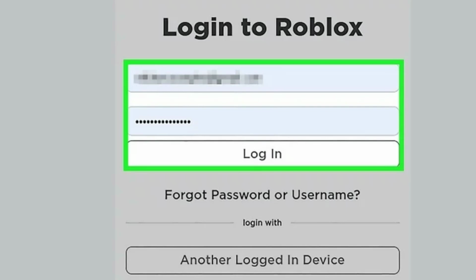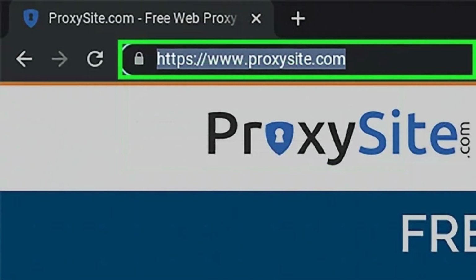Go to Settings, Apps on your Chromebook. Look for the Google Play Store and open it. Search for your VPN's app on the Play Store. Most popular VPNs have apps on Google Play. Find the app for your VPN of choice and install it. Connect to a VPN. Open the VPN app, sign into your account, if applicable, and set up a connection.